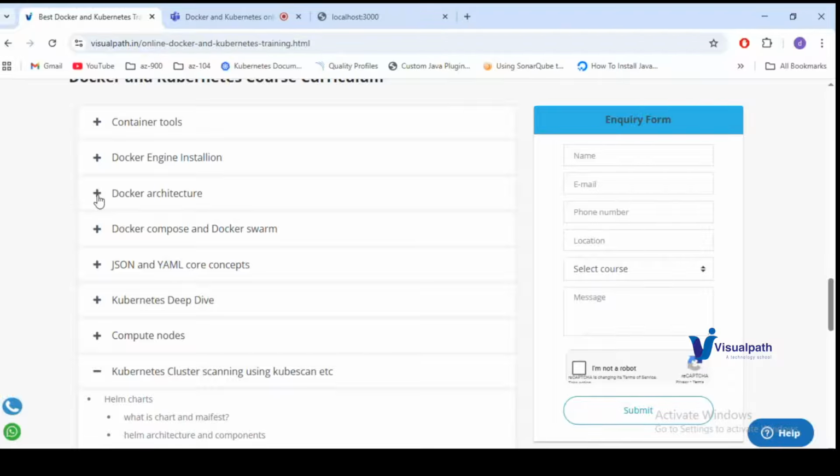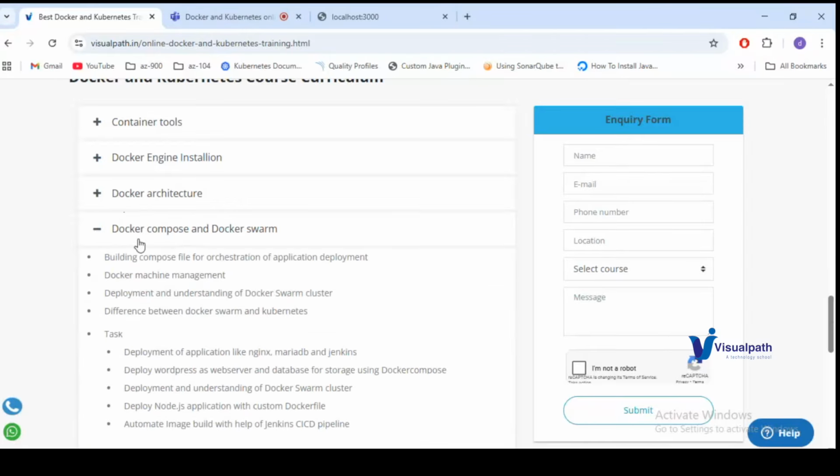All the things we are going to learn in theory, it is fine, but we need to do hands-on. We need to get our hands dirty in these areas, whatever we are going to learn. Because this involves a lot of commands, we need to be familiar with those commands. We don't need to remember all these commands, but we need to know what command to use where. We need that level of understanding, and you get that only by practice.